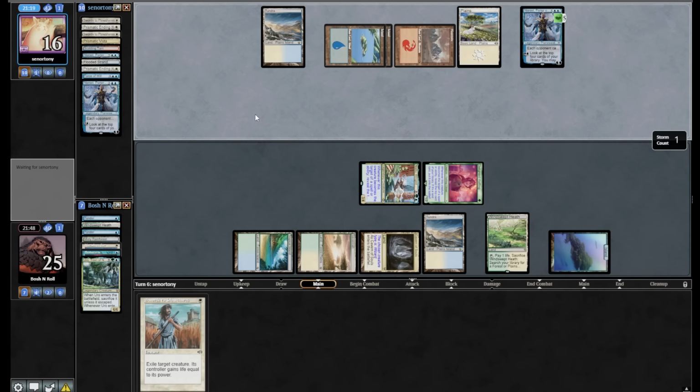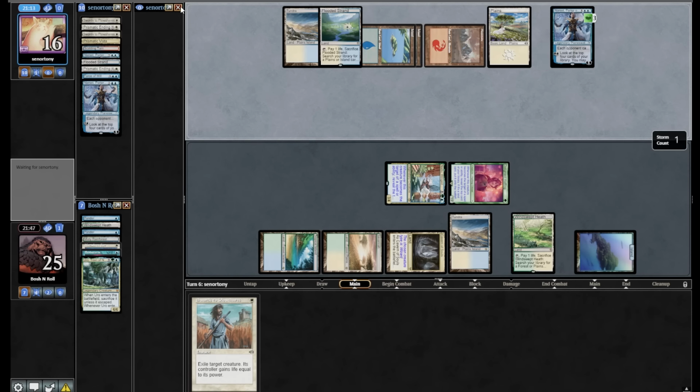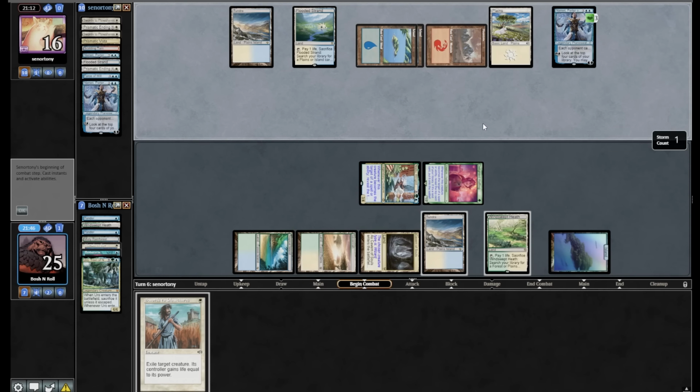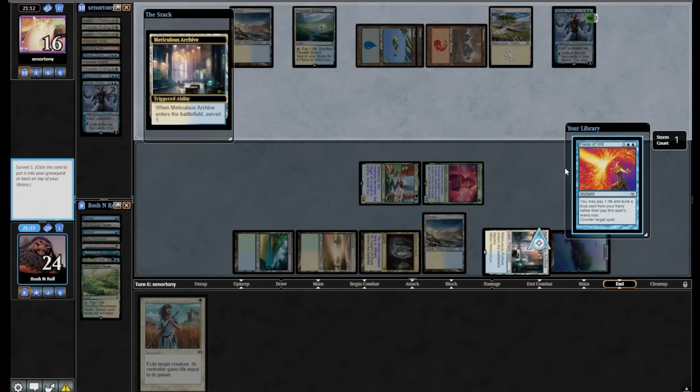The 3rd Narset. They're running. Wow, a whiff. I needed that. I needed a moment to breathe. And they played out their land. All right, Nadu, do your thing, buddy. Getting Meticulous Archive. Force of Will.